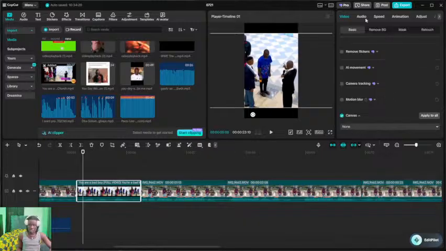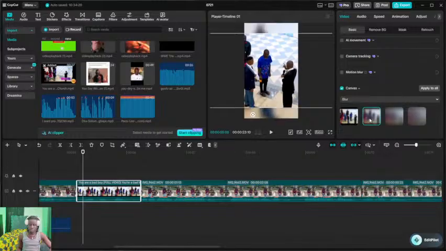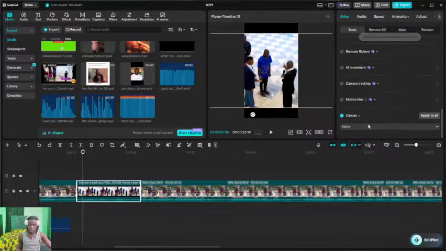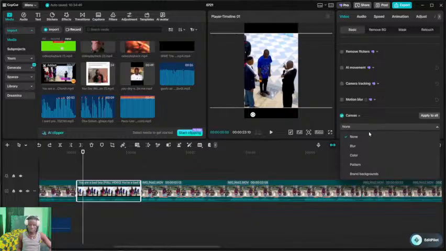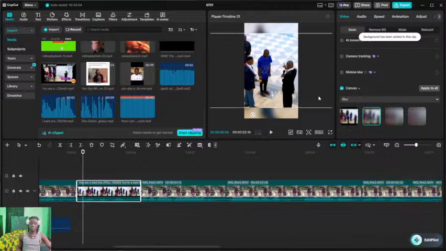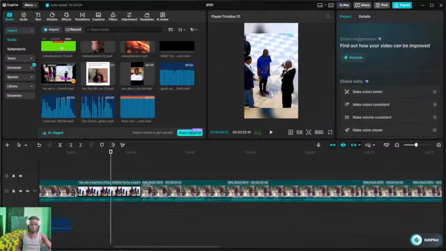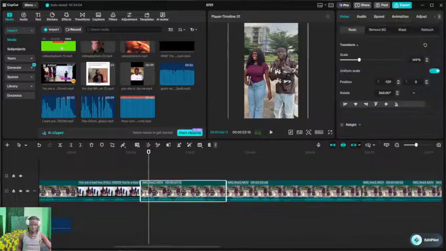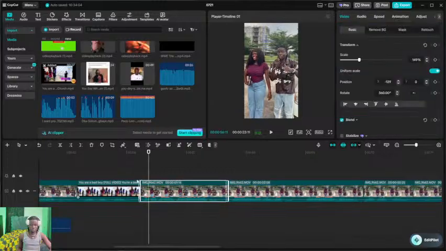So if you notice this side, I came to the options and I located canvas. You drop that menu of the canvas, I will now see blur. It will load up screens for me. So notice the edges are now blur. Here is blur, here is blur. This is before, where is before? So Control Z. This is before, and this is after. All right. So I'm gonna adjust that.